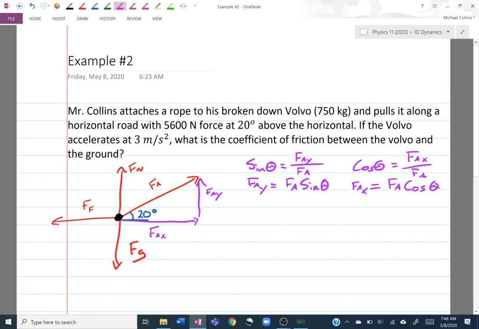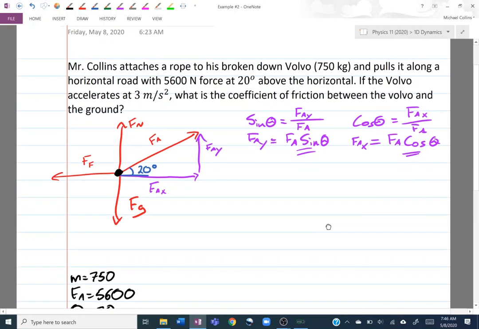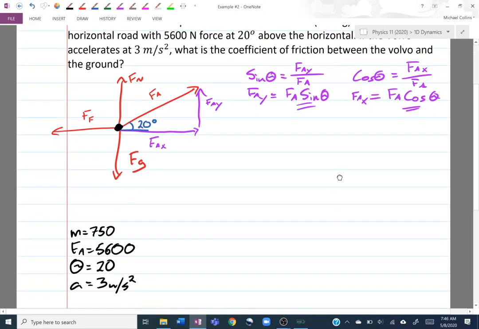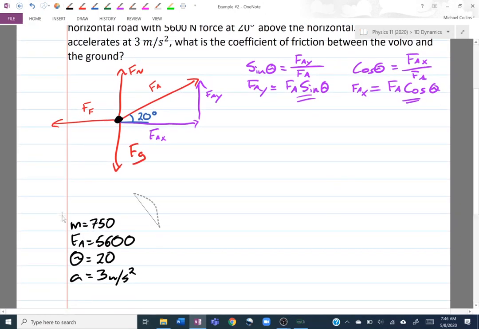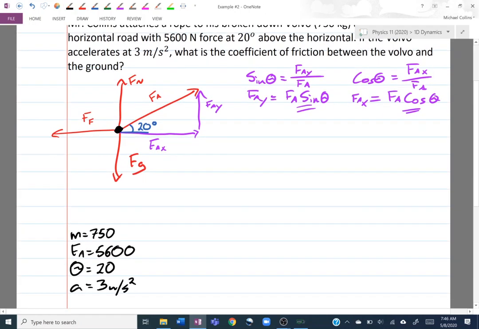Some people get in the habit of memorizing these, which I don't like because they don't always give you the exact same place for the angle, and sometimes you have to think about it for a bit, but most of the time they're pretty similar. So let's take a look next at our Newton's laws. I've taken a little list of the important information from this question and written it down there so I can substitute it in later.